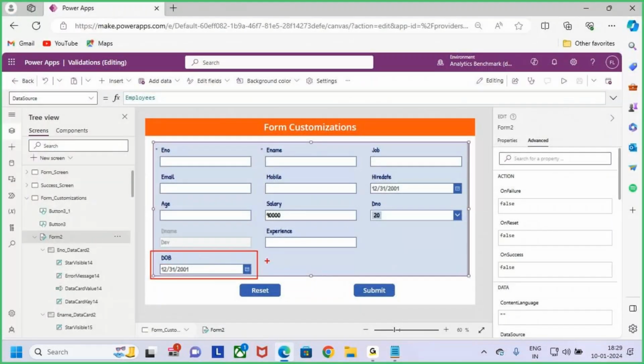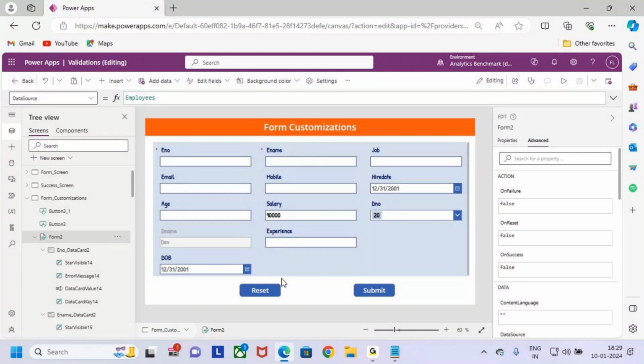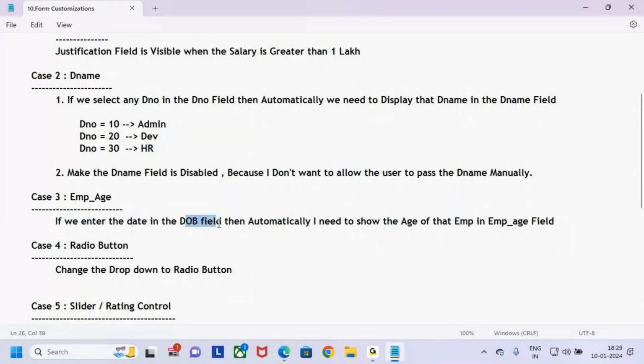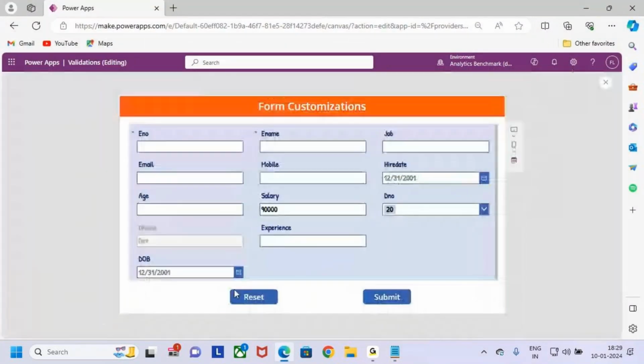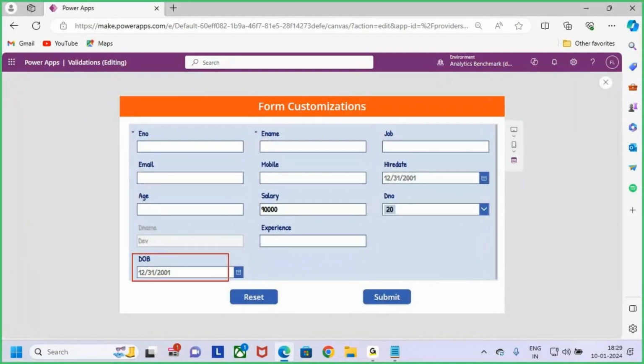If I enter the employee's date of birth in the date of birth field, then automatically I need to show the age of that employee in the age field. That employee age I want to display here.